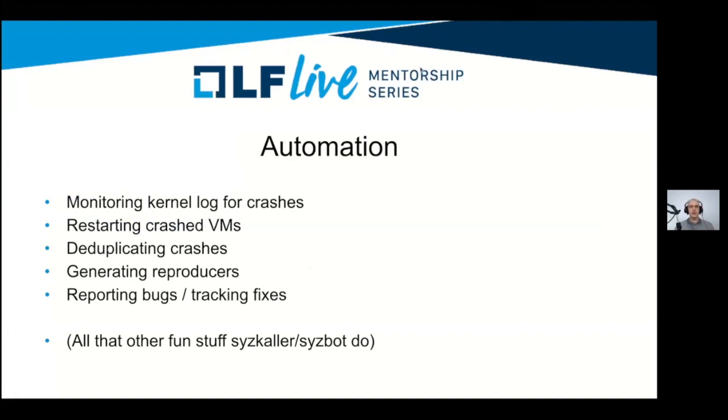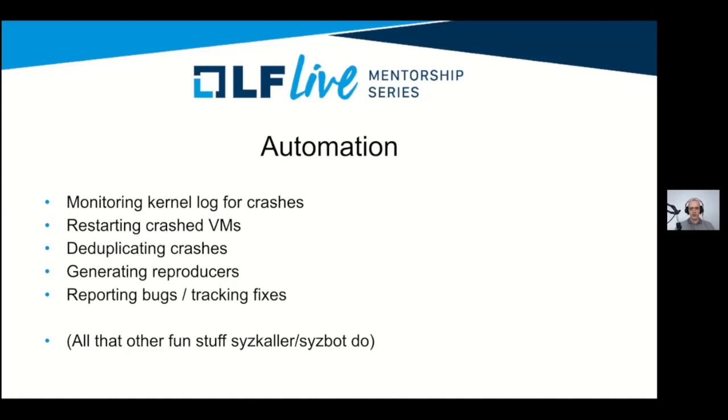And when it comes to automation, of course, there is a lot of stuff you can do. Ideally, if you're writing a fuzzer on your own, you should be able to just leave the fuzzer running for the night. You go to sleep, then you wake up in the morning and check the fuzzing results. You should be automating up to that point at least. So you should write some code to monitor kernel code for crashes. You should restart crashing VMs, or physical devices in case you're using physical devices.